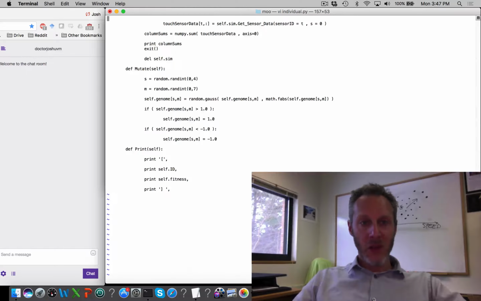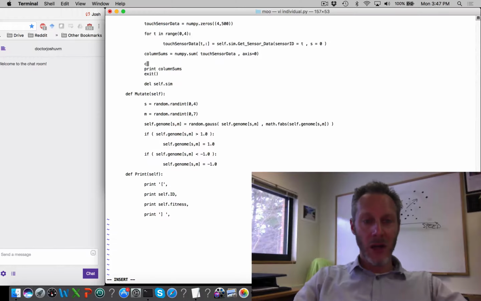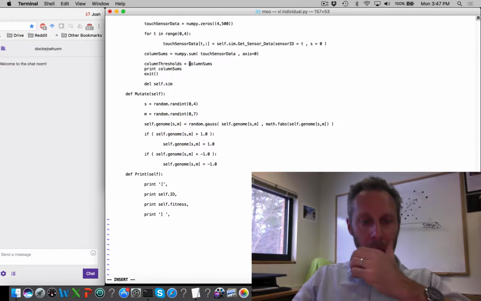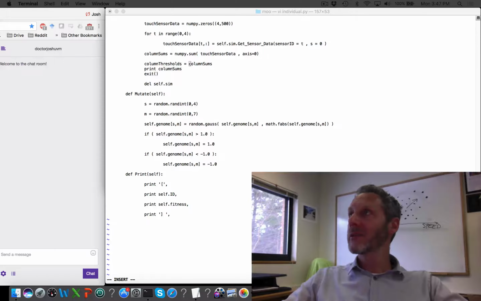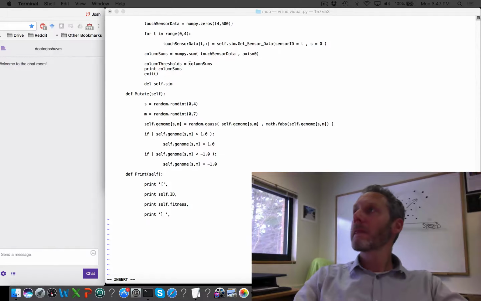Okay, so we now need column thresholds. We're going to take column sums and threshold it. And I am not quite sure how to do that, so I'm just looking that up now.